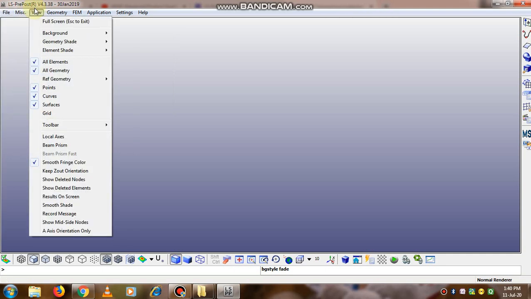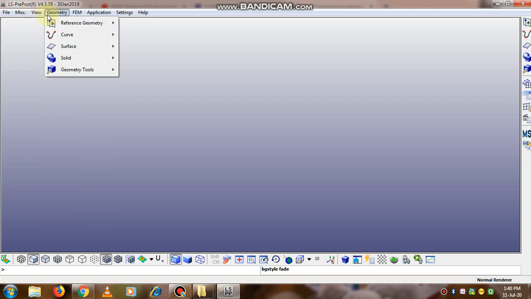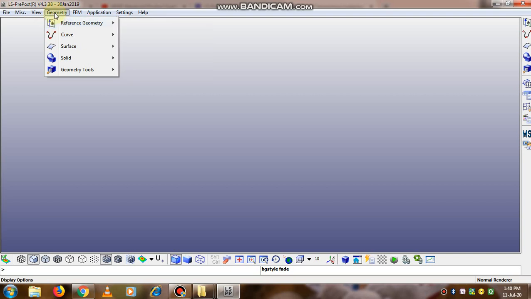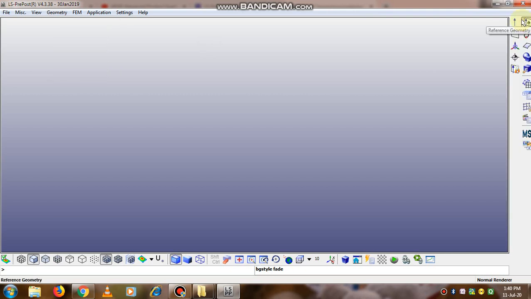This is miscellaneous things. In view, what exactly you would like to see. This is the geometry panel. So always in every software there are 2-3 options through which we can reach a particular command. That's all designed for the user. So either you can go to the geometry from this pull down menu, or this side toolbar is also there for geometry.